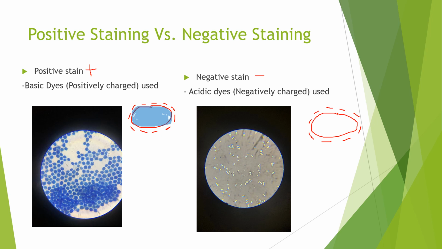And so the bacteria is not going to get stained, but what's going to get stained is the background. The background around the bacteria is the one that's going to accept the stain, while the bacteria itself is not going to accept the stain. And this is what you're seeing in this image right here. Notice how the background is dark. Do you see how here the background was not dark at all, versus here? You see how dark the background is? Because it's the background that got stained.